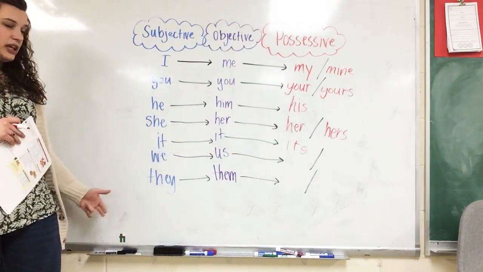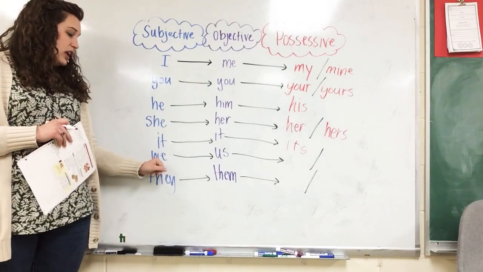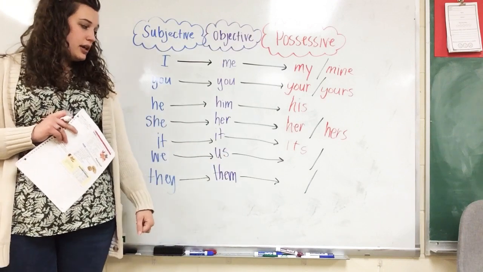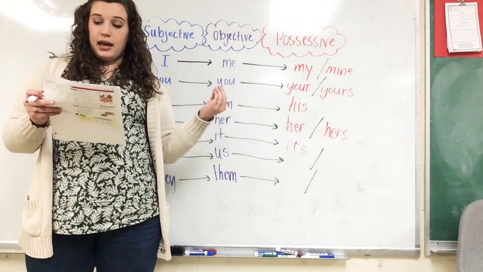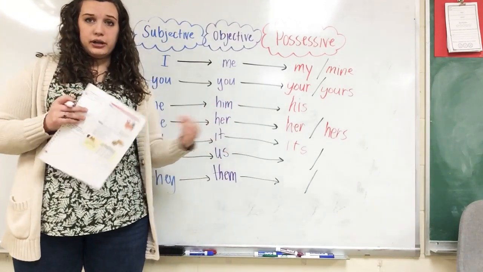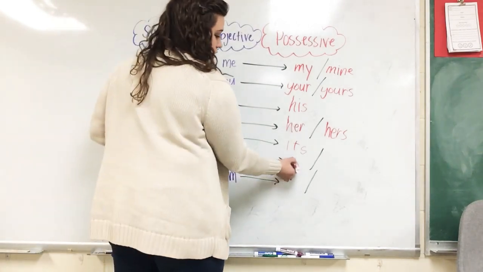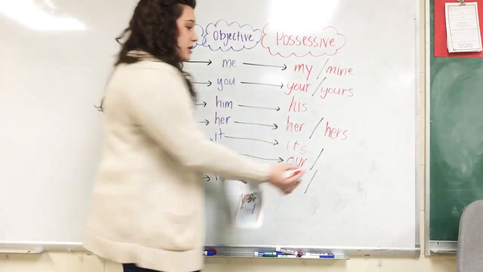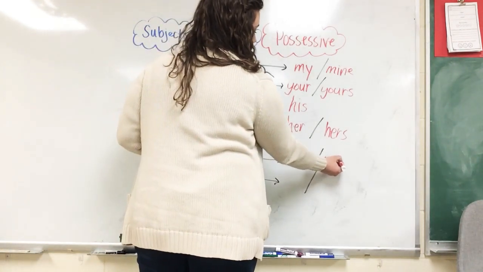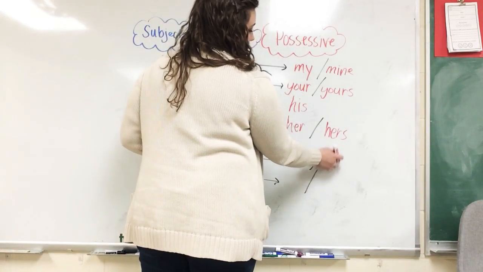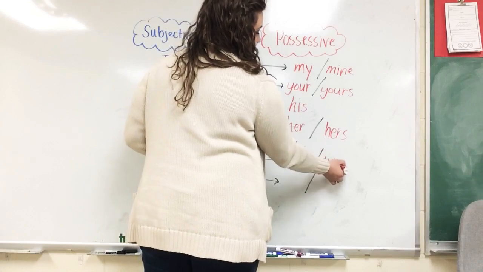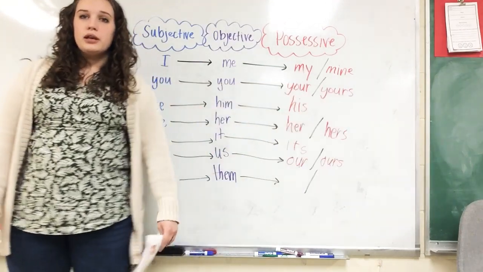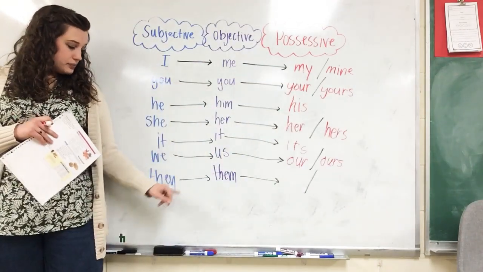And then let's go down to we, so all of us together. We all have a book. Give us the book. That book is our book, okay? Our book, O-U-R. Or that book is ours. So if it's the last thing and you don't use the object or the noun after, you're going to have that S on the end of yours, hers, ours. Same with mine, okay? So if it's the end of the sentence there.